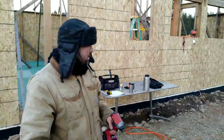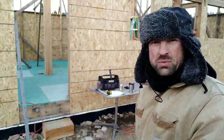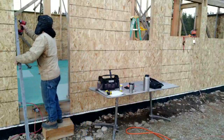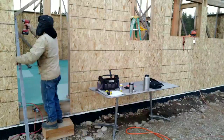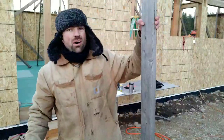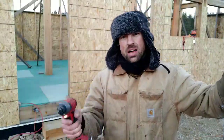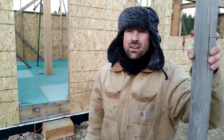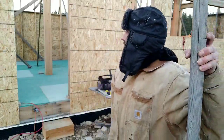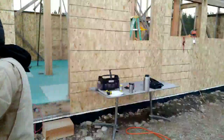Actually, in this case, I'm going to leave one of them in there because I'm going to put the thing. Actually, no, I'm not. I'm going to take this one out entirely. I really don't need it. A lot of this stuff I set up when I originally started putting the walls up, and I didn't have anything to brace it. I didn't have the sheathing on yet, so I was putting up a lot of braces, and a lot of them I just haven't taken off, even though I'm at a point where I pretty much can. This being one of them. So if I toss this aside, I'll go back in.